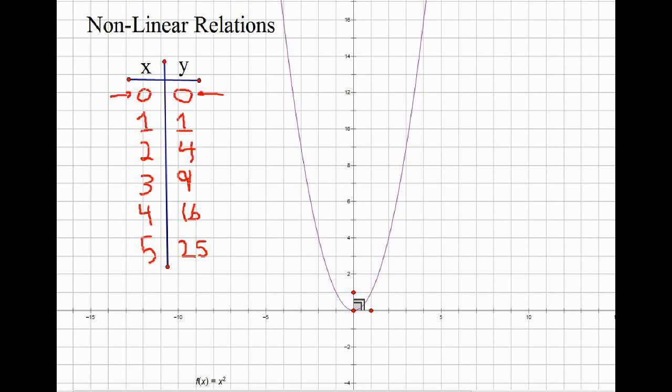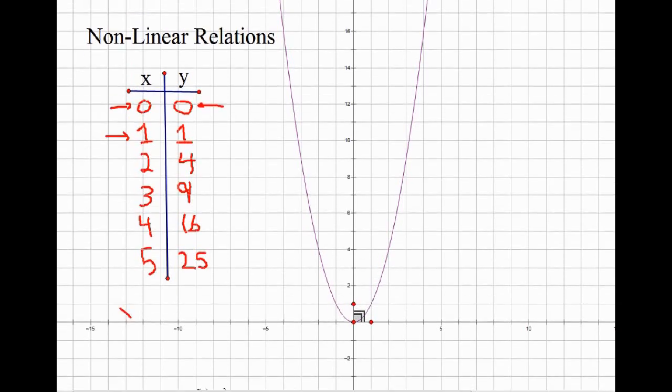Okay, so you probably recognize there's some patterns here in terms of how these values are changing. The first differences for y are different each time. But there is a pattern in terms of how much they're going up by. That's one thing. Also, what we're doing to x here, we're actually timesing it by itself to get y. So the equation that we have here is y equals x times x. Another way to write x times x is using exponents. So y equals x squared.